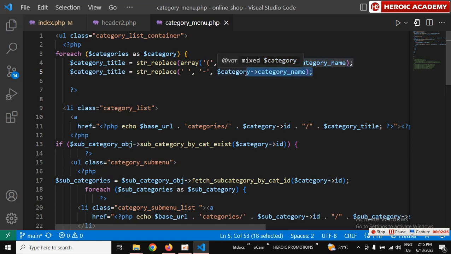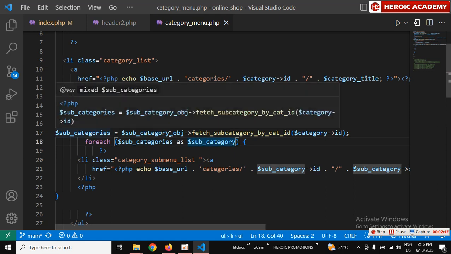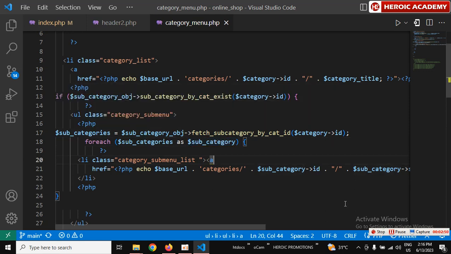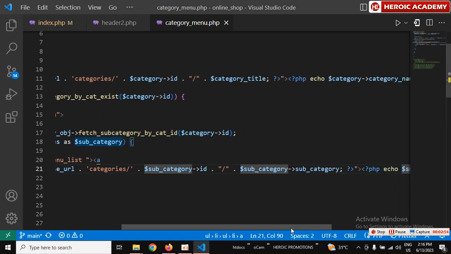two or more words, not just a single word. Understand? So a hyphen will be added in place of the space. This is what you did here, so you are going to repeat it. I'm going to copy this to make it fast, and go to where you have the subcategory. Let's go down here. Perfect, this is where you have the subcategory, and directly you got it here.